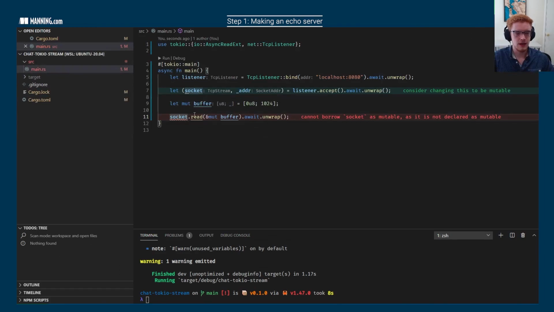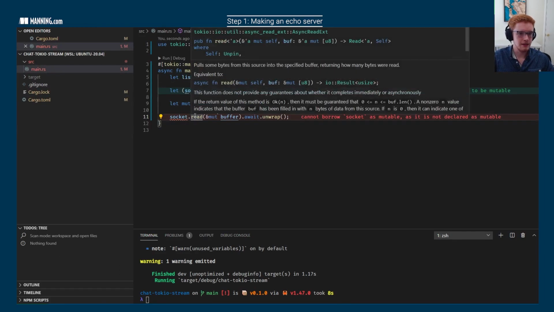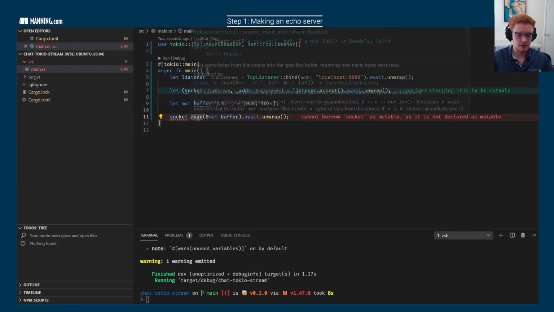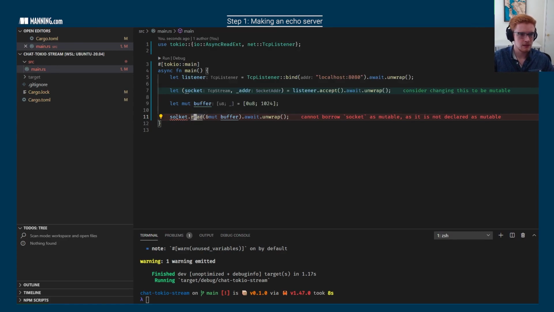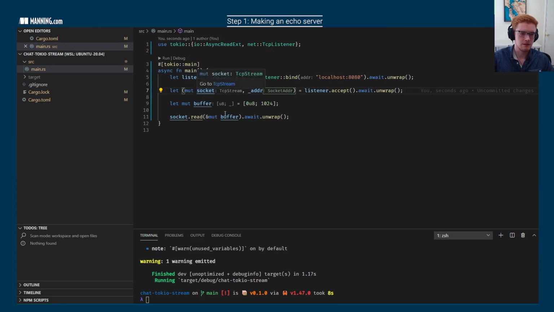And then this wrapper trait, AsyncReadExt, actually has all the things that end users of the library might want to use to do higher level read operations. So this error, cannot borrow socket as mutable, is very easy to solve. We just need to declare our socket variable as mutable. And now this is going to compile.